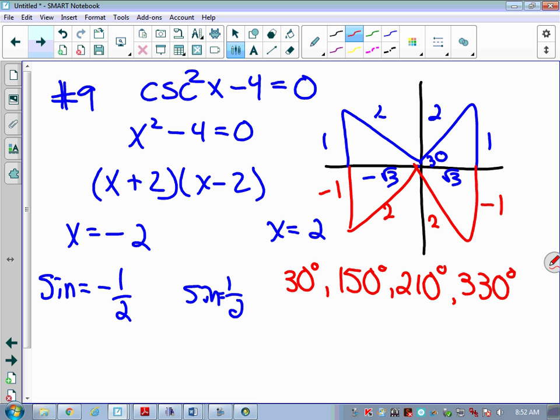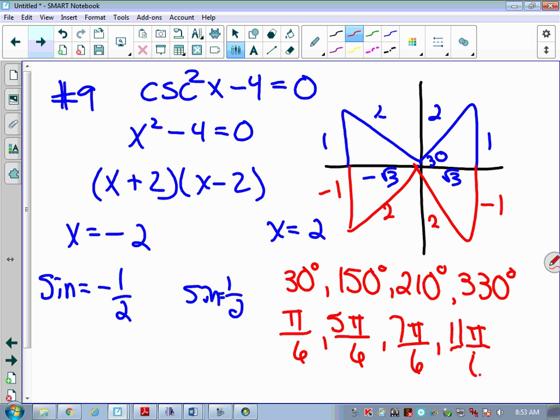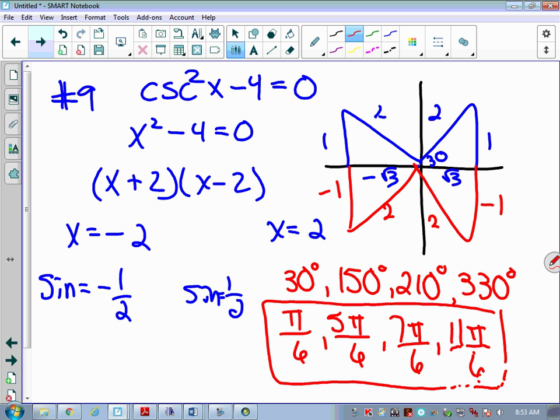Now the only thing we have left to do is convert these to radians. We take 30 divided by 180 and get the fraction, which is 1/6, so that's pi over 6. 150 divided by 180 is 5/6, so 5 pi over 6. 210 divided by 180 is 7/6, so 7 pi over 6. And 330 divided by 180 is 11/6, so 11 pi over 6. They want it in radians, and the reason we know is the interval between 0 and 2 pi. You divide your degree number by 180 and get a fraction. Pi will always go in the numerator of that fraction.